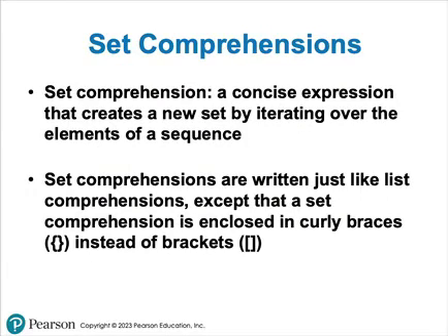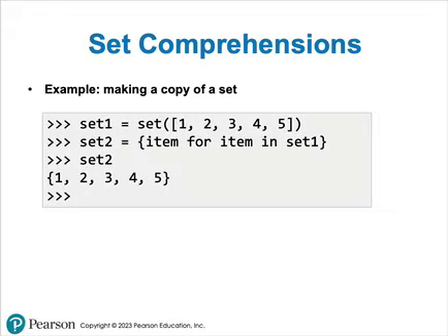We can have comprehensions for iterating over sequences. So we can use these with sets. The only difference is we include these in curly brackets. So in that first line of code, we create a set that has 5 elements. We then iterate over those 5 elements and store them in set 2. And if we ask Python to show us the contents of set 2, then it will say this is a set and here are the values of the set.